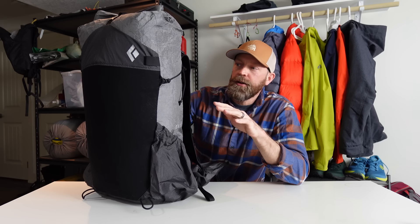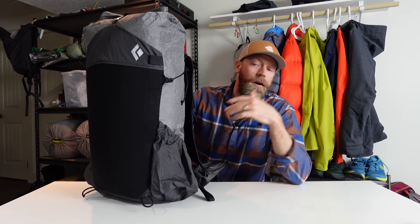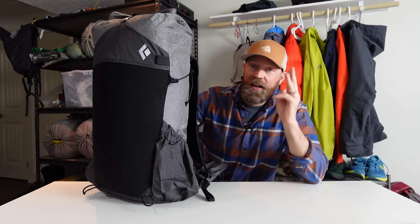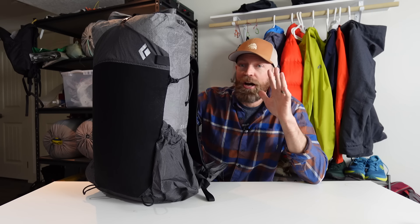It's pretty rare that I get excited or really interested in a new product. I try to use gear for a pretty long period of time unless something broke or it's worn out and I need to replace something. Last year it was my shoes. I tried two different types of shelters and some different backpacks. I sorted out the shelter and the shoes, but my pack was still a bit of an issue.